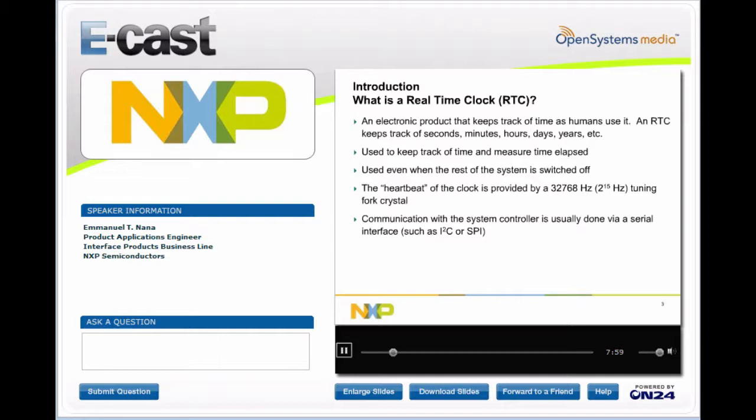So those two reasons are the most important reasons why we find so many customers using standalone real-time clocks. There are some other reasons also why you may find customers wanting to use a standalone real-time clock, and most of those are because of the additional features that some of these devices do offer. For example, an external real-time clock may have functions like watchdog functions, some additional power management functions, timestamp and external RAM and things like that.